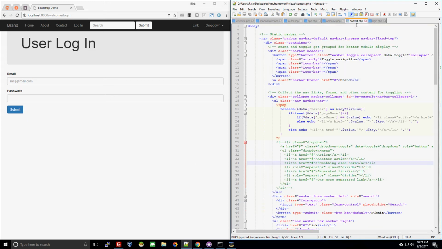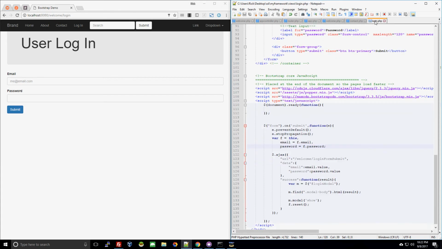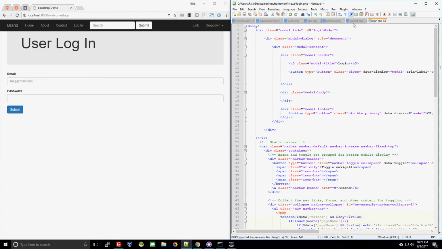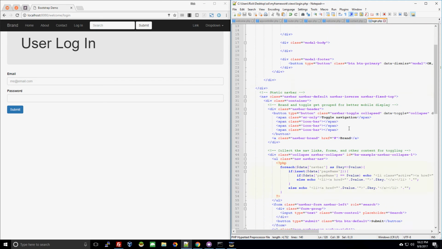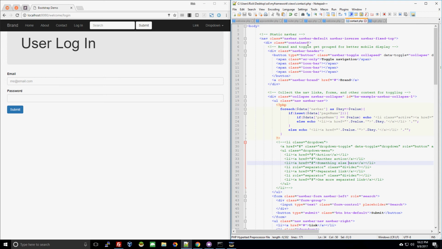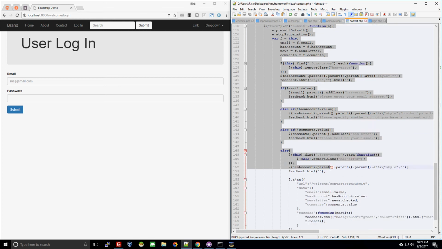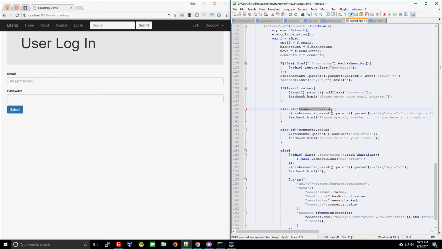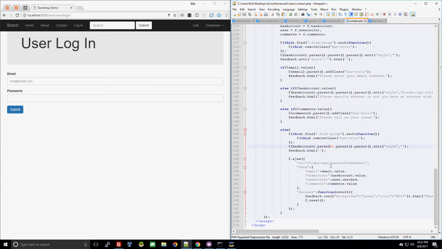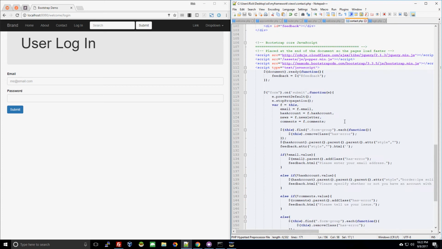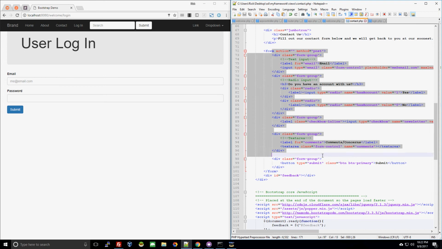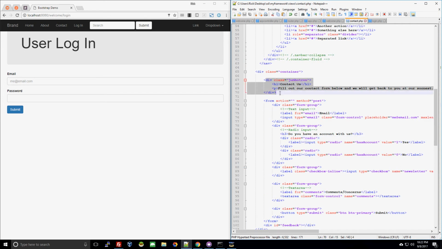So now if we go back to these pages here, contact.php and login.php, they're pretty much the same file for the most part. I just copied most of the data from these files. However, the difference between them is obviously they have two different forms. Right here I have all the JavaScript, and this is just checking, is there an email? Have they selected whether or not they have an account? Have they put any comments in? Otherwise, submit the AJAX request, and then you can see here that's the callback URL. And this is on contact.php, by the way, and that's the form inside the main container with the Jumbotron.